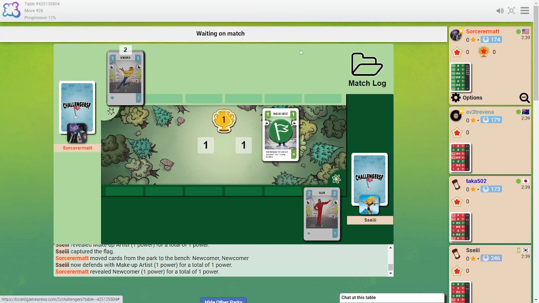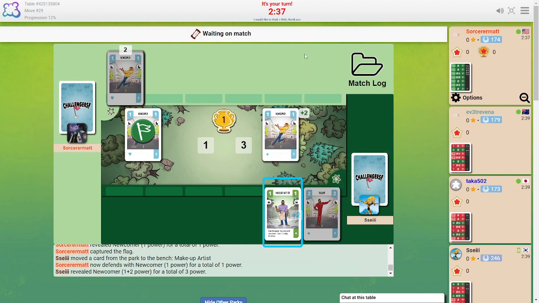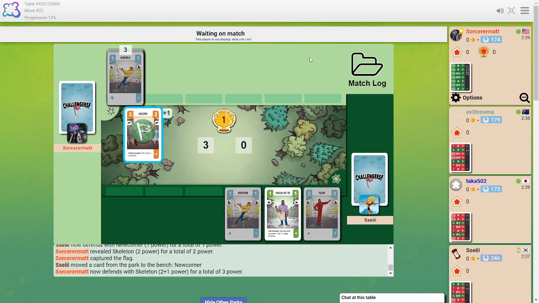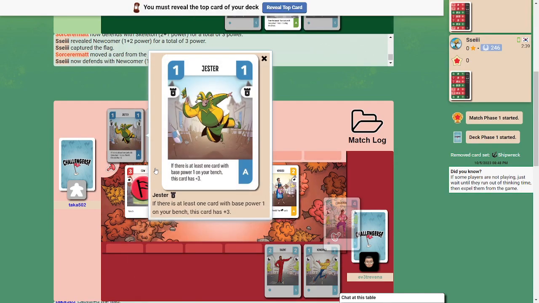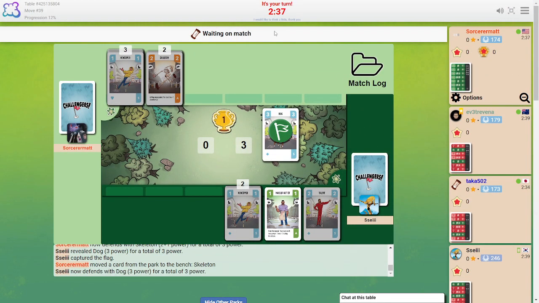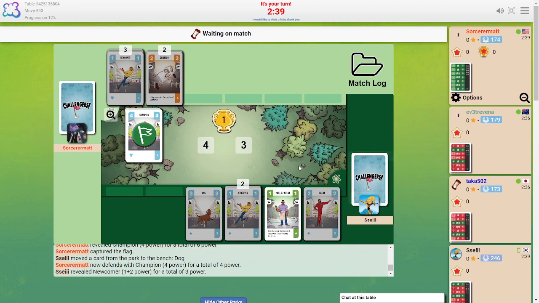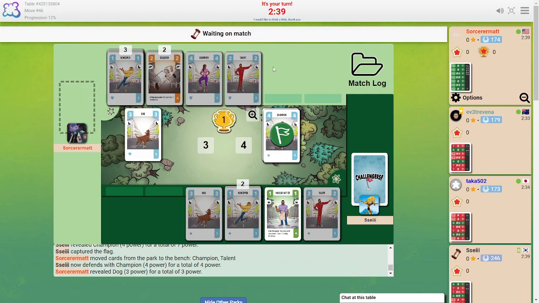All right. So this guy has makeup artist, so that's going to make things a little bit dicey in this first match, because his newcomers are going to be able to take down a bunch of my stuff. However, we still should be okay. So he took makeup artist, and we'll see what else he took. This person took vendor. We got jester and cow. Yeah, vendor there. Okay, so he's only got one more newcomer. Now he does still have his champion. Yep. So I think that's it, because that's my last card.